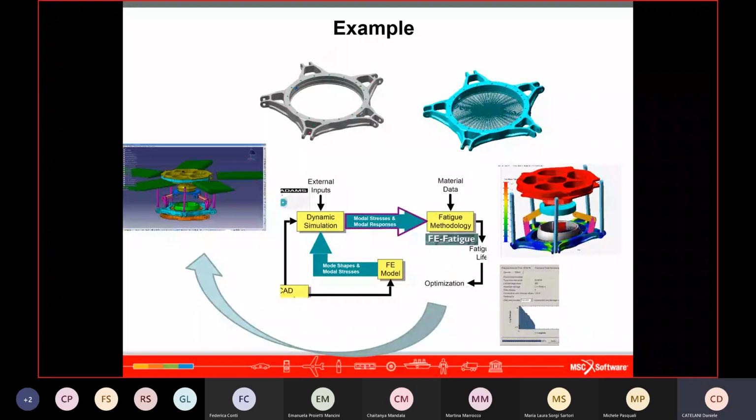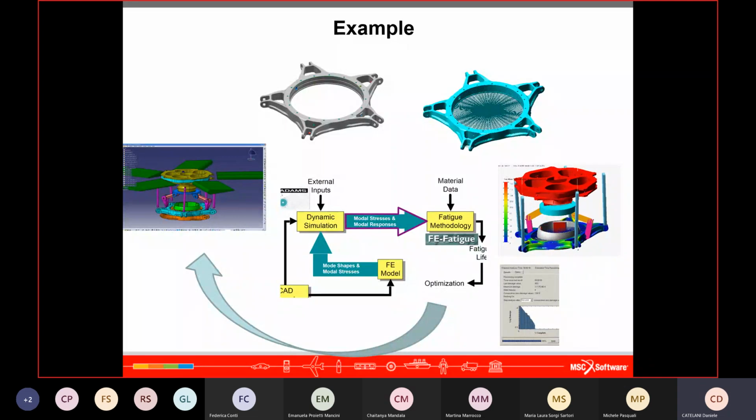Imagine if you use only physical tests. If after 3 months of physical test, your swash plate is damaged, you have to restart from scratch. And what is the reason for the problem? Who knows? You have to investigate a lot. And you spend other months for this investigation. And you have to spend other months to recreate another physical test, and other months to run again a physical test. This was an activity they performed 50, 60 years ago, not today. So today we use the virtual process before the physical test.